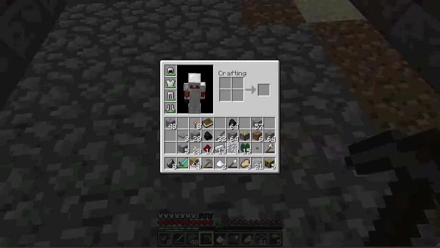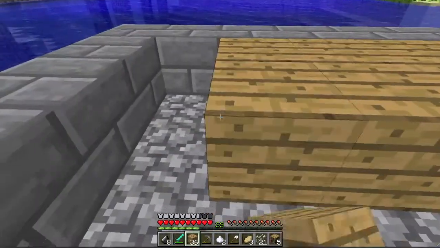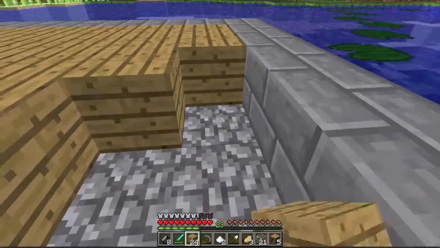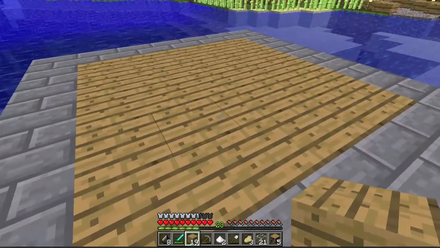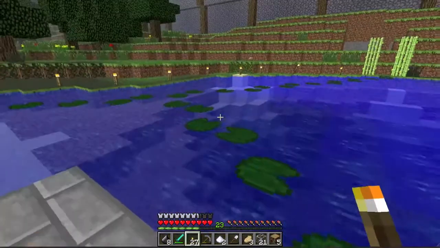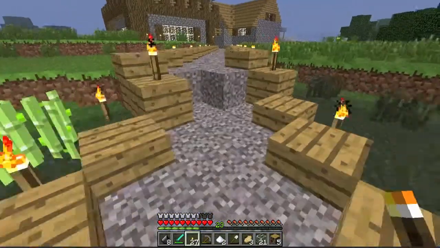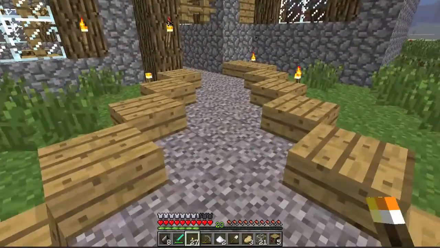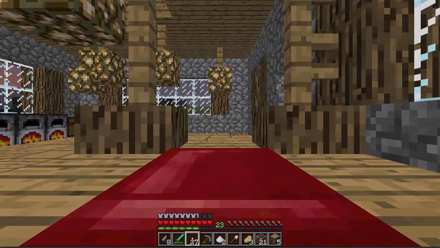Let's see, do I have wood on me? Yes, I do. And I purposely made this the right size for an enchantment room. So I'm already starting to get a nice scheme going here. Let me actually go take a nap. I'm actually gonna go straight ahead for the, what's it called?